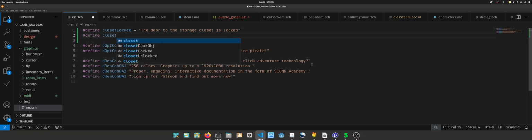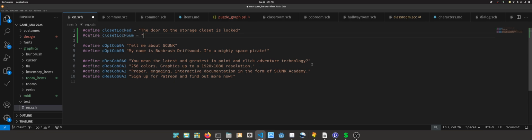Define closet lock gun. There appears to be some sort of closet keyhole gun.